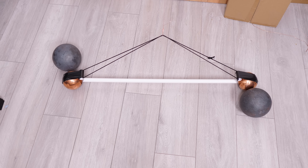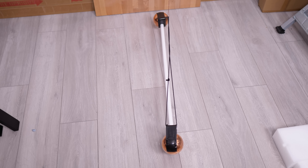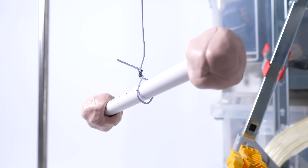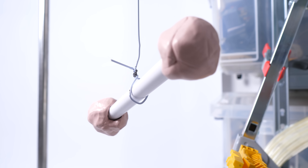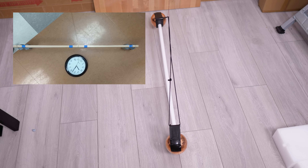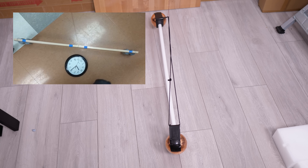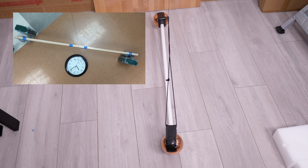My first thought was that maybe my wire is too stiff. You can get a sense of how stiff the wire is from how quickly the pendulum oscillates back and forth. A stiffer pendulum will oscillate more quickly, just like how a stiffer spring boyoings more quickly. But if you look at how long it takes for our two pendulums to make one oscillation, they're about the same. That tells me that if Mr. Lund's wire isn't too stiff, then neither is mine.